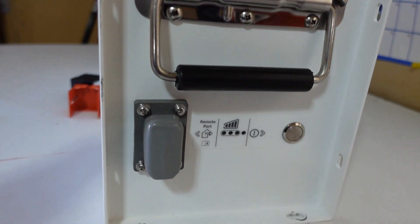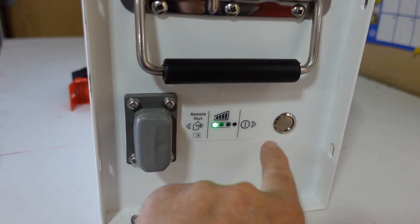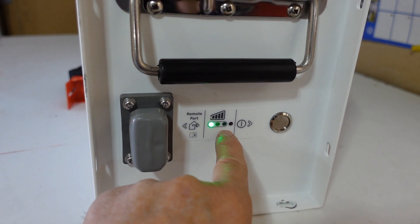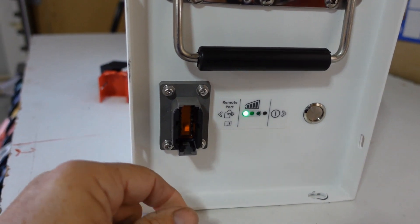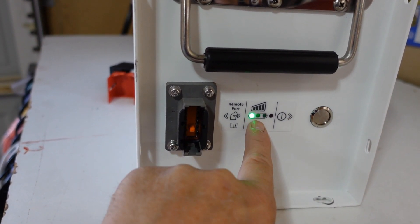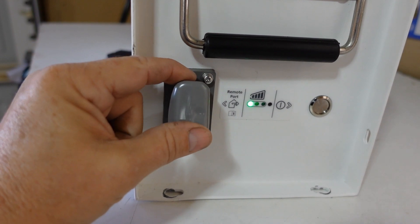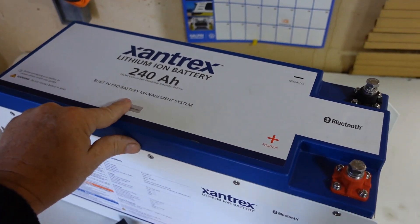On the bottom there are a few different things: an on/off switch, which is nice — you can turn the power on and off, and it shows how much juice you have in the battery along with error messages. It's just flashing very low right now because we exhausted it in the last test. There's also a communications port. All I could find is that it allows wired remote operation of the power switch and LED readouts, and maybe diagnostic operations at the factory. They did say more accessories could use that port in the future.